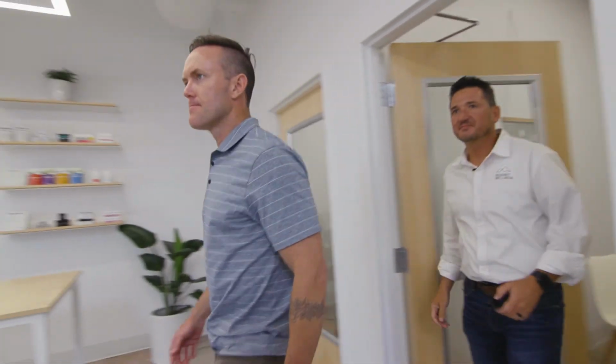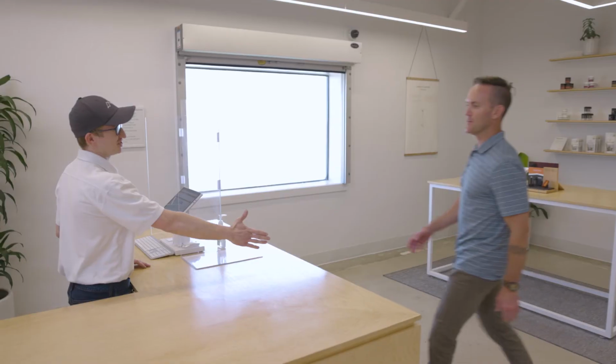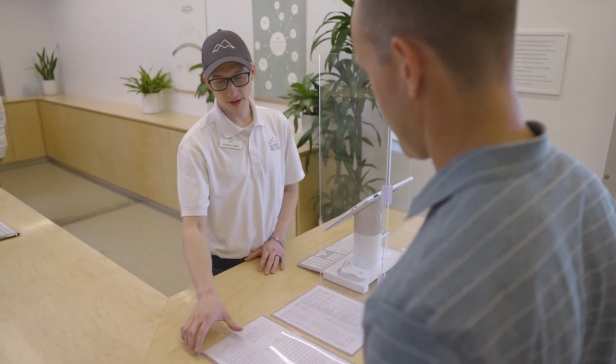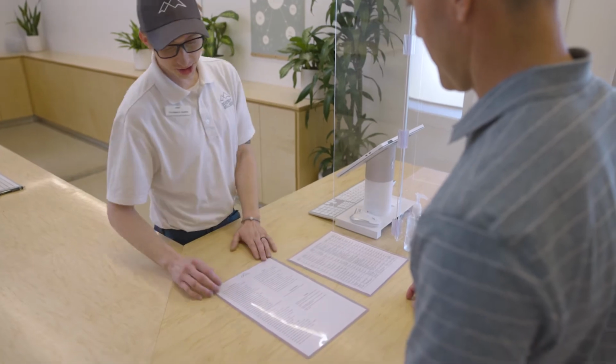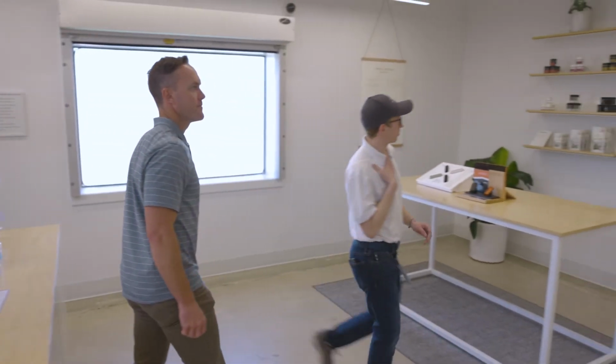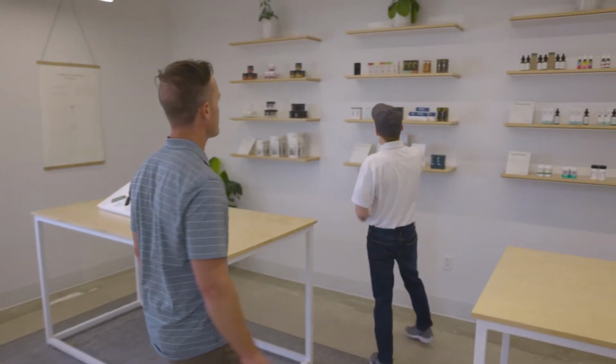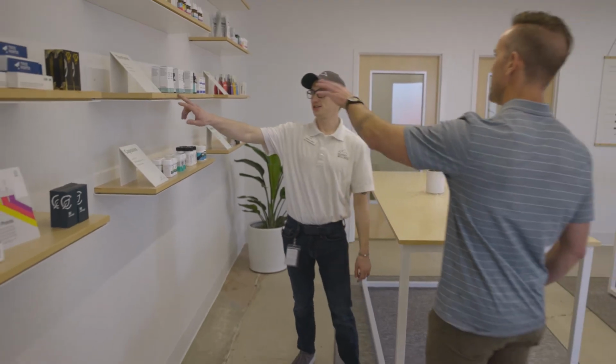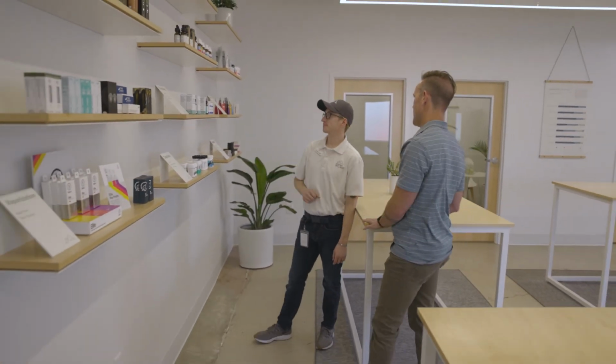So after that, we'll escort you out to the medicine room floor while I introduce you to one of our pharmacy agents. They're going to be the ones walking you through the products a little bit more in depth than what I can offer in such a short time. They're going to be able to spend more time with you in that. They're going to go off of the recommendation that I'm giving them and that the QMP has given the patient and help the patient pick the products that fall within that guideline.